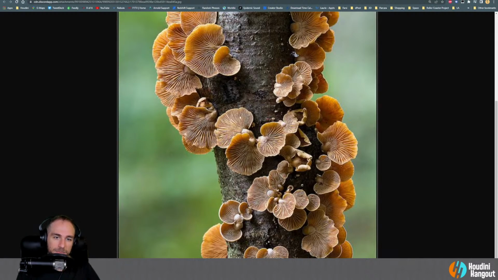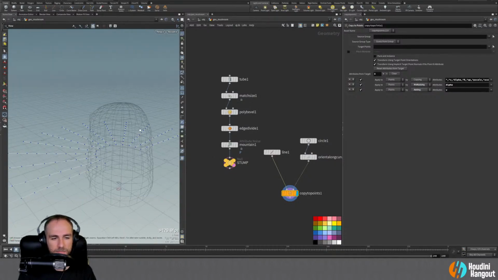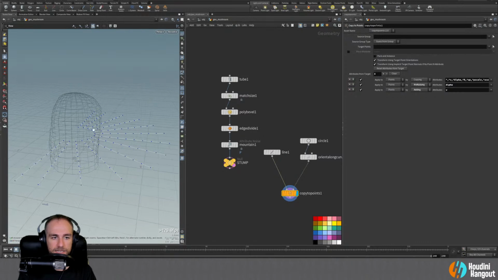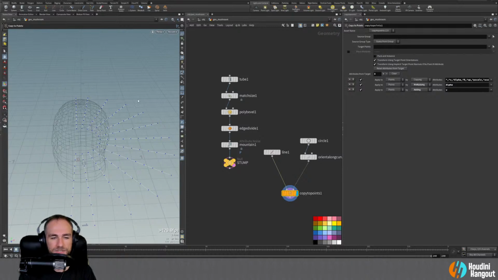So I'm just thinking about how these are going to exactly go. And I feel like what I'm going to want to do is, I think we're going to want to have some sort of attribute that lets you control the curl up on them as they go down. And I feel like this is going to be a little tricky. So we'll maybe get to that last. Maybe next week that'll be a thing. I might have to play with that a little bit just to think about how that's going to work, because it's probably going to be like a vex or something like that.